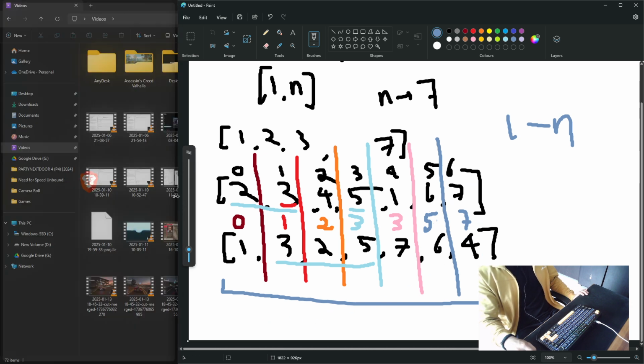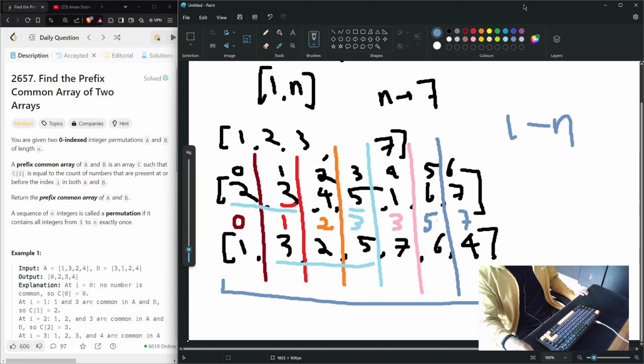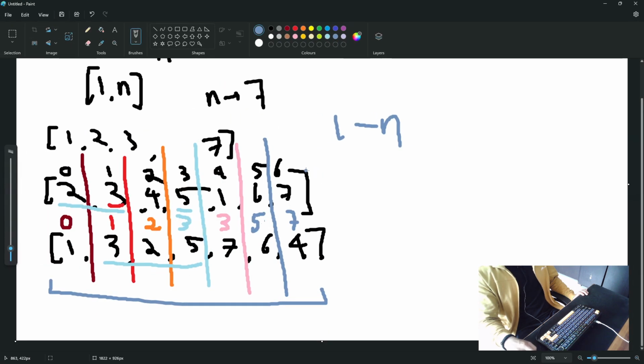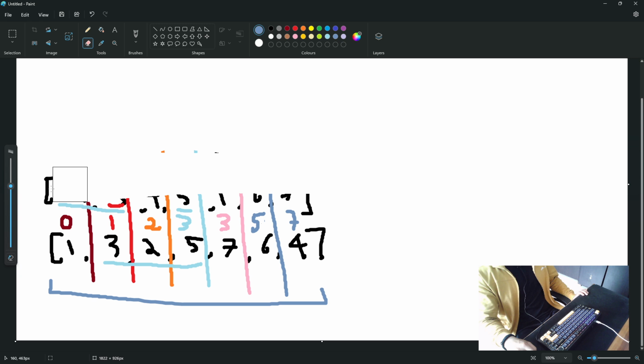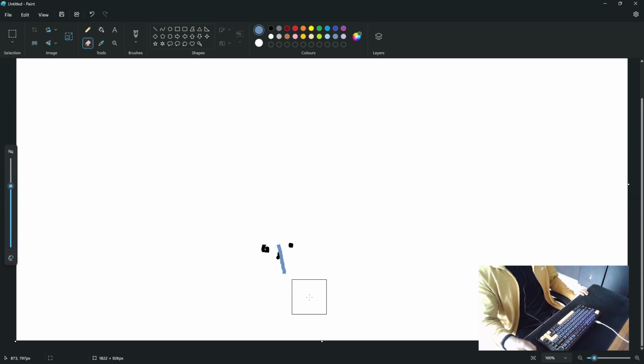If you take an example, what I do is define 2 sets, one for each array, and with each passing index, if we take the intersection of those 2 sets, it will give us the common values, which we are doing right here. We are basically doing an intersection and finding the common values.